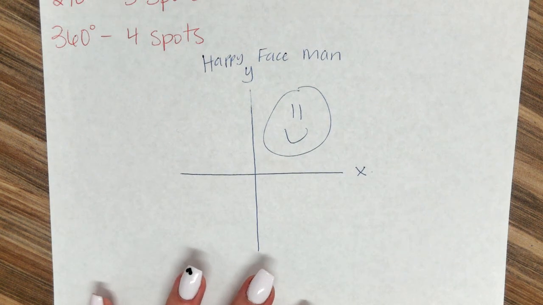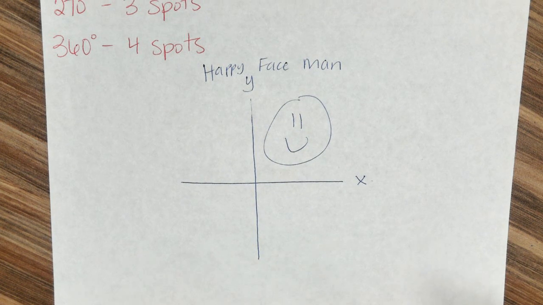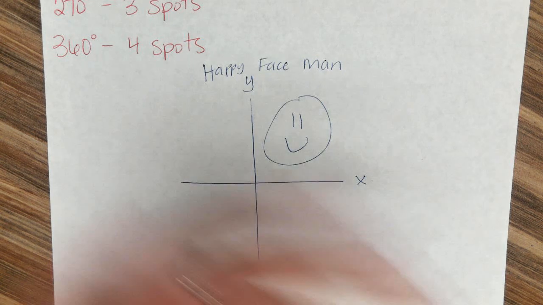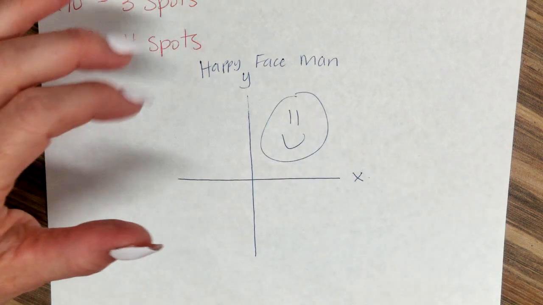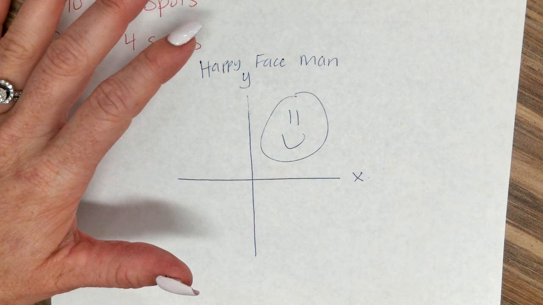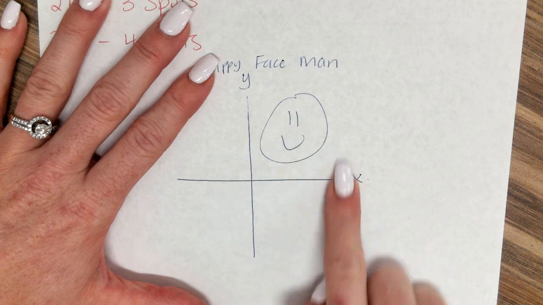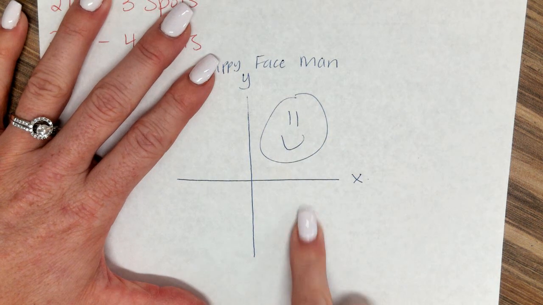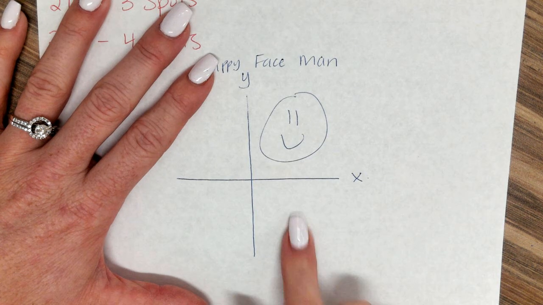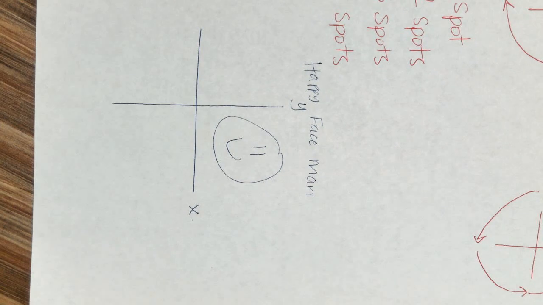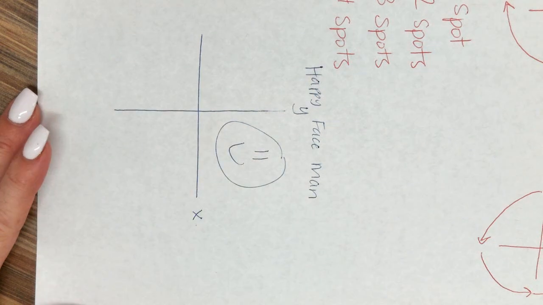Are we okay? All right, let's talk about rotating this happy face 90 degrees clockwise. Where would it go? Look at it. If I rotate this happy face, how many spots is 90 degrees? And like a clock, where would it go? From here to here. Put your finger right there. Now, you're going to turn your paper until your happy face is in the bottom right. Once you've done that, the rule is now written for you in the picture.